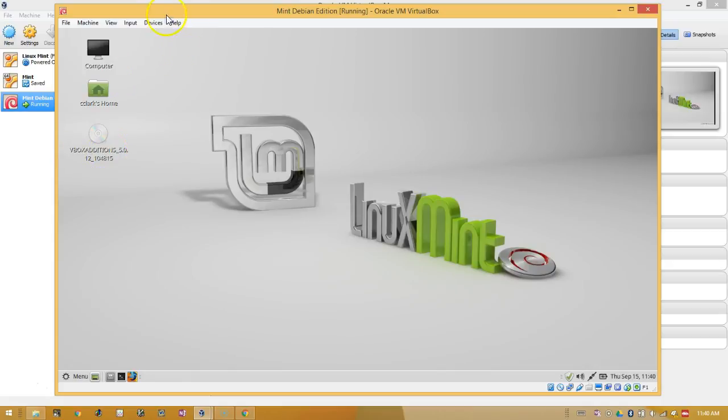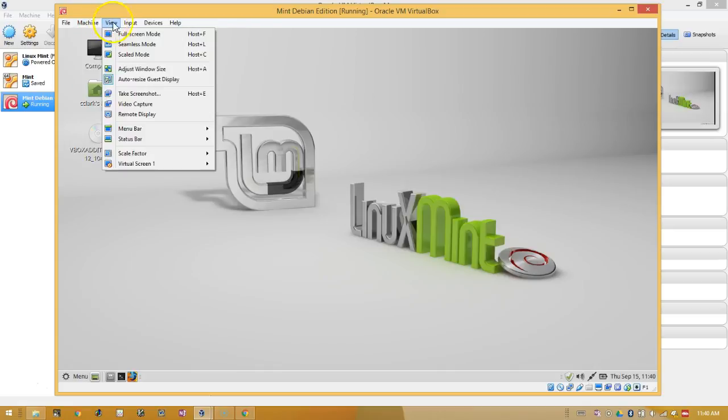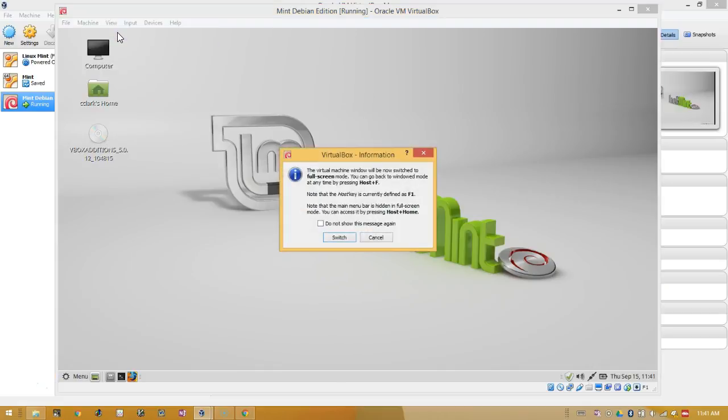The last thing I'll show you is that we can make the virtual machine look like it's our actual computer by setting the view to full screen mode. If I go to full screen mode, which is right here, then I can get the virtual machine screen to take up my entire monitor.